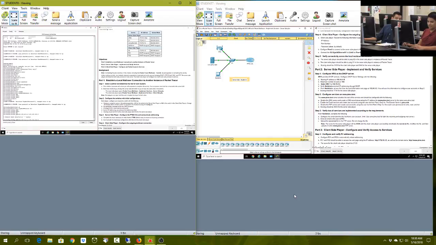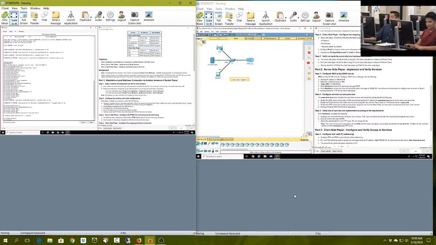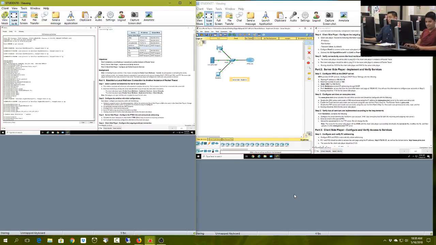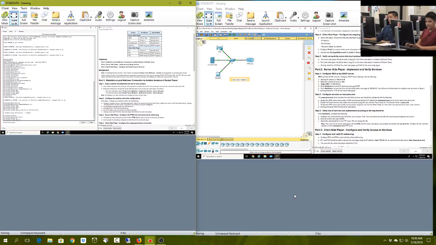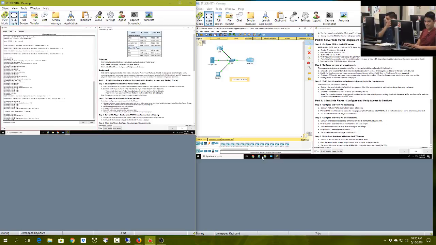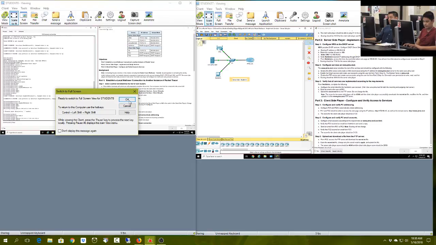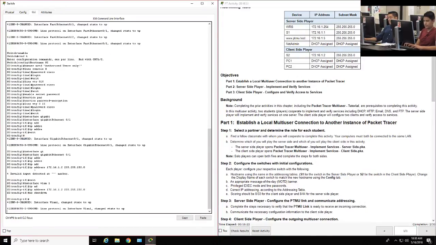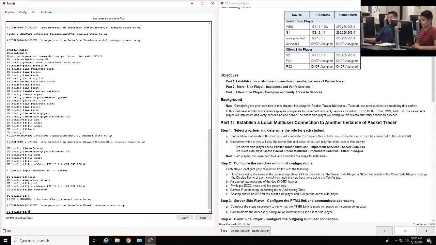Why? Oh, yeah, I know. Okay, and now it should work. I was in the wrong interface. We're going to put the same thing. Then do no shutdown to enable the interface.